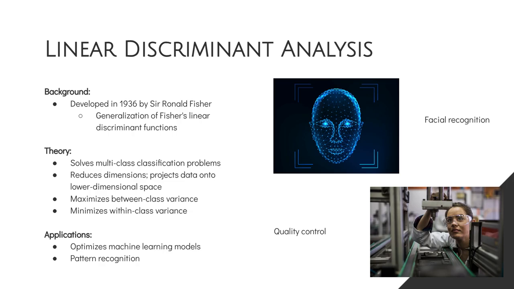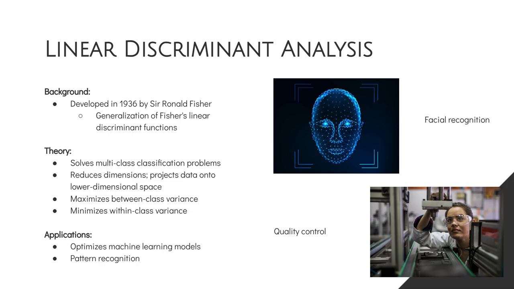The core idea behind LDA is that it first maximizes the between-class variance, which makes sure that the data points from different classes are as spread out as possible, and then it minimizes the within-class variance, which tries to reduce the spread of data points within each class, ensuring that similar data points are grouped together. Altogether, this process allows us to project the data onto a new set of axes, where the most important features for distinguishing between classes are highlighted. In other words, it simplifies the data while maintaining crucial information for classification.